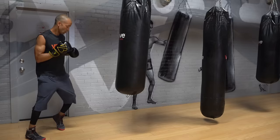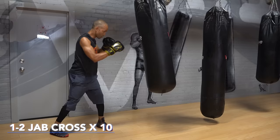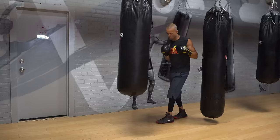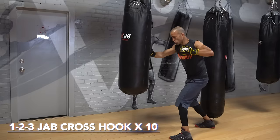Let's go here. Push. 1 2 1 2 1 2 1 2 1 2. Work that for 10 reps. You're gonna move around the heavy bag as you're doing that, and you're just warming up. Let's go. 1 2 3. Jab, hook, cross. So add in the cross for 10. Let's get it.